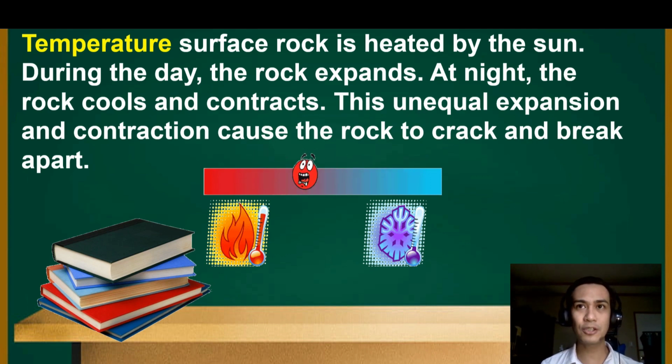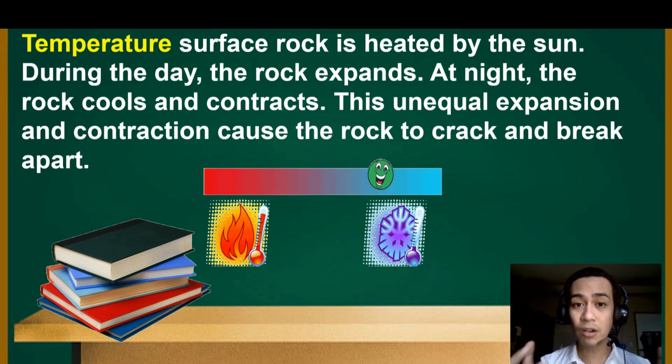So basically, the temperature is one of the agents of rock weathering. That is because when it's hot, the rock expands. When it's cold, the rock contracts. So parang tayo, pag mainit, we feel like we do not want somebody beside us, or since it's summer, we tend to wear sandals or anything that is comfortable na suotin. So kapag naman malamig, we feel like wearing jackets, something like that to protect us from the cold.